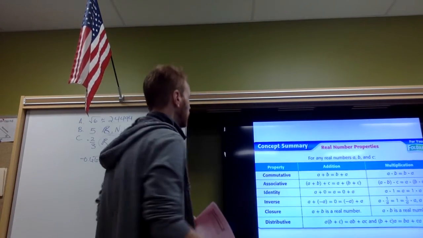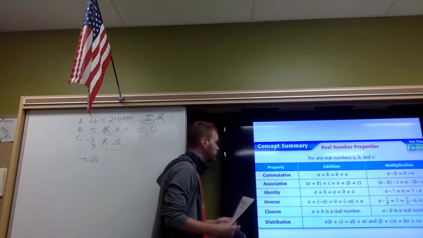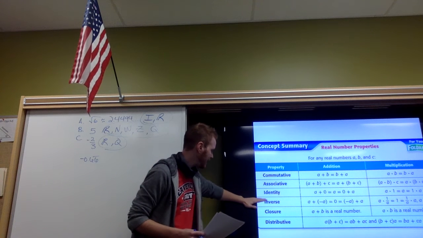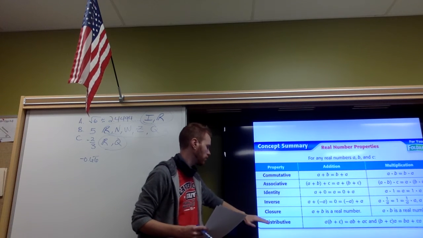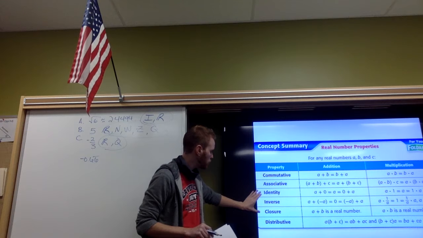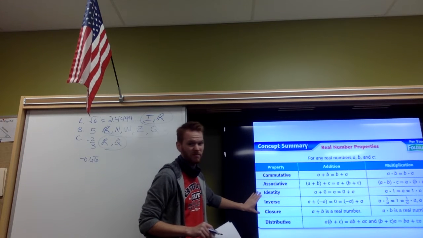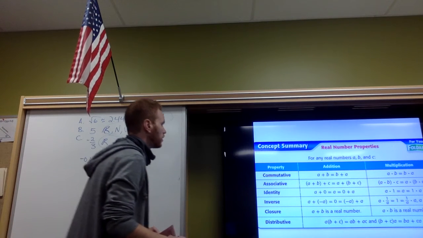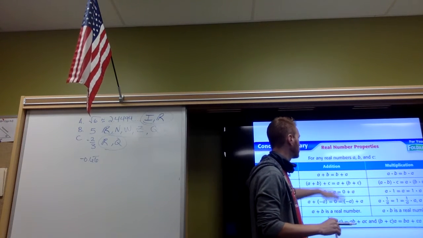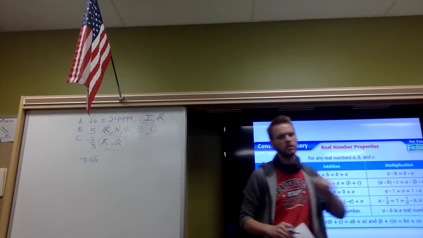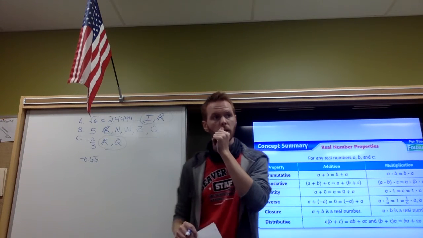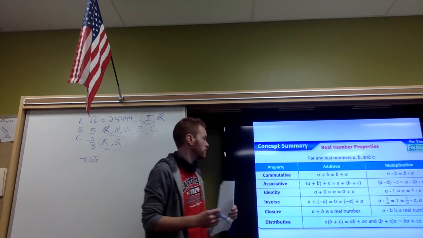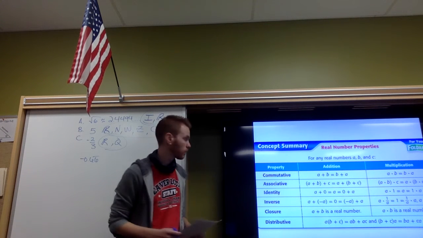Next, okay, properties of real numbers. Now, you've seen commutative and associative before, and distributive, but identity, inverse, and closure are something a little bit different, maybe new for you guys, okay? And notice we classified these real number properties in addition and multiplication, okay? These come up a lot if you go to college and take an abstract algebra course or even a real analysis course, and you'll talk about these properties a lot, okay?